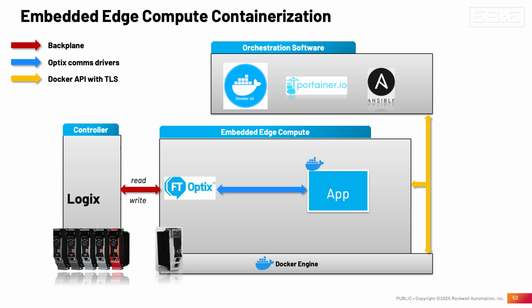And then you can take information from that app, push that to Optix, and then read back and forth to the PLC. And this also supports using Portainer or Ansible to manage the containers that are going on the device, just like the OptixEdge. And it's the same exact situation. You deploy to the device, and you can read data back and forth. But for this specific one, we're talking to the PLC.